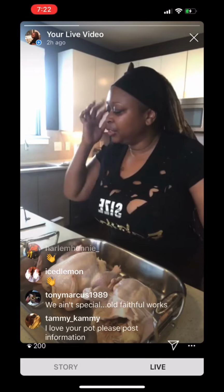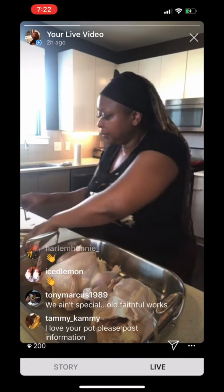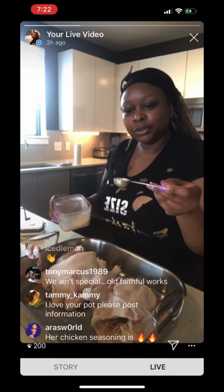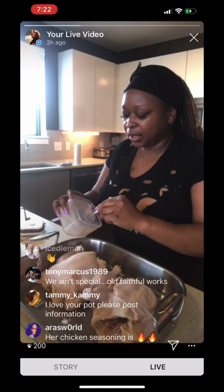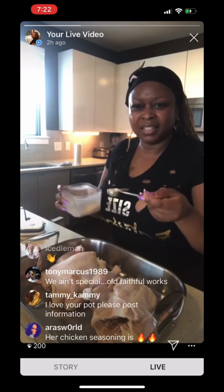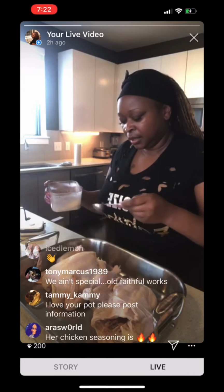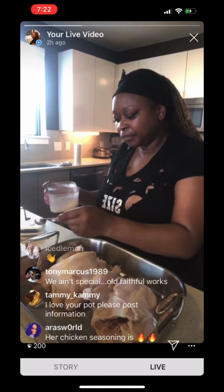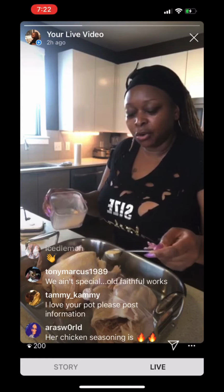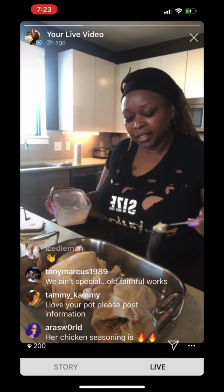So I usually start out with just a regular garlic powder. This right here is equivalent to a teaspoon. These are like my old Starbucks little scoopers that I use on everything when I'm cooking. They're so good and convenient and small. So I just start to season. Make sure I evenly coat all the spots. Y'all see that wrist action right there? Y'all see that? Don't go downward.